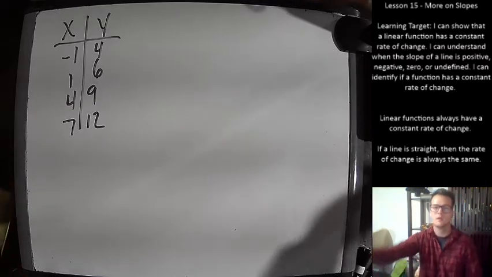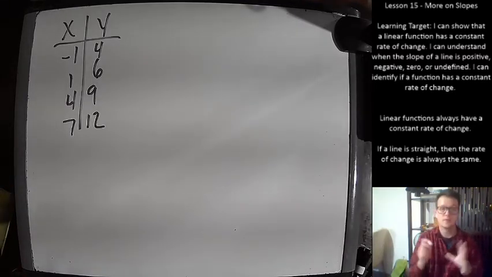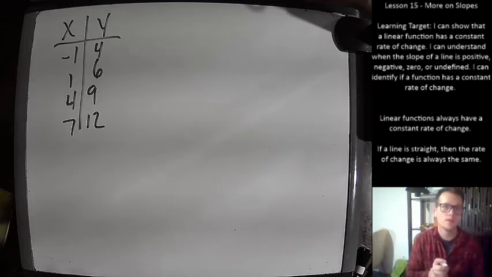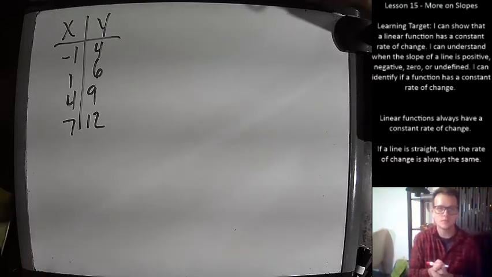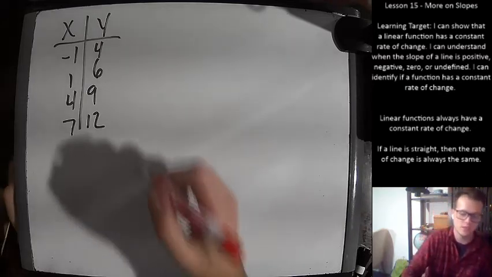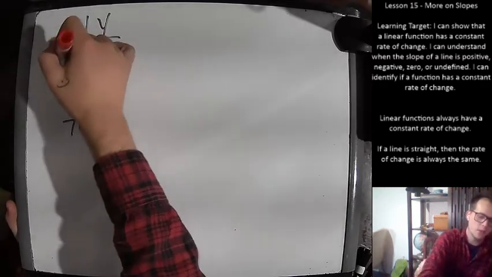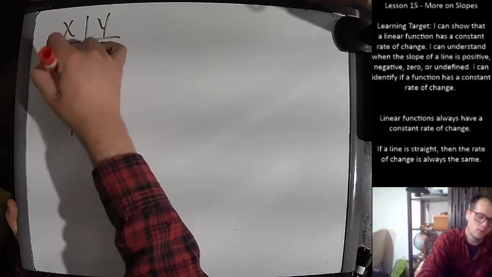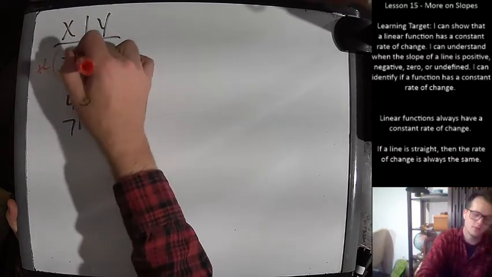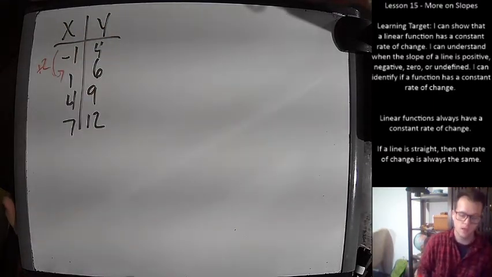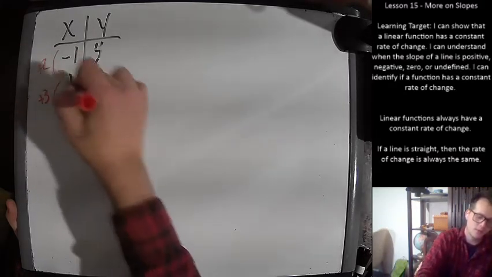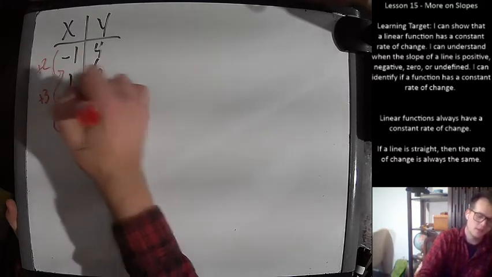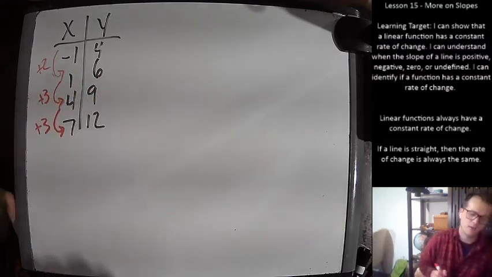Okay, here's our last one. This one's going to be the trickiest one out of all of them. So first, let's look at the x's. This one's not as simple. They don't just go up by 1, but let's examine how much they do go up by. So we go from -1 to +1. We need to add 2. There's a difference of 2 between those two x coordinates. To go from 1 to 4, we're going to have to add 3. And to go from 4 to 7, we're also going to have to add 3.